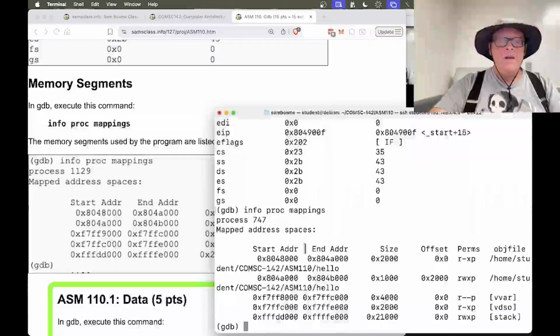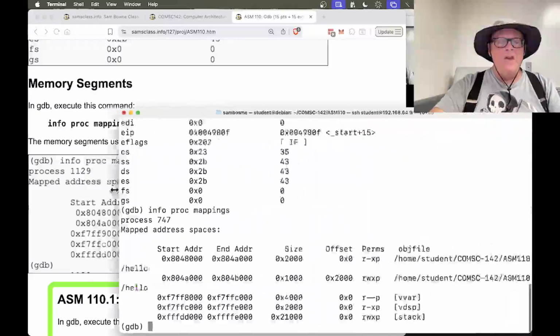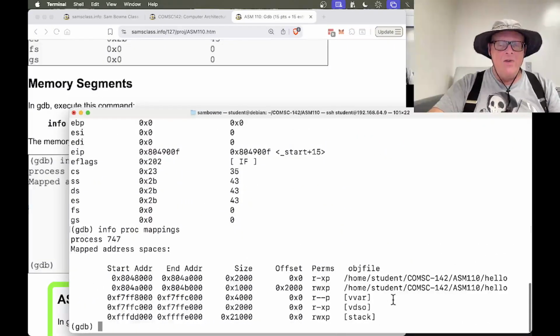As I mentioned before, you can see the memory locations with info proc mappings. This will show you the memory segments that are reserved for this program to use. These are used by the operating system as a whole. These are the ones reserved for this program, and you can see this one is the executable one. So this is where the instructions are stored.